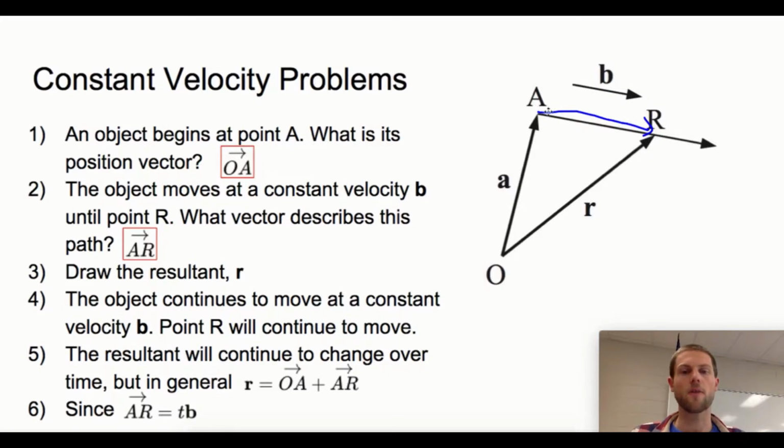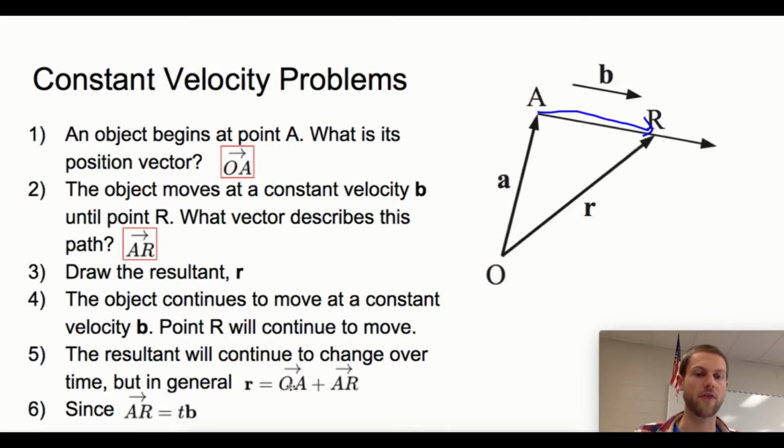This AR vector I can figure out by figuring out how many b's I can fit inside of this AR, or thinking about the number of seconds, let's say time is in seconds. For each second, I'm moving another b in this direction. So this AR will be described as how many seconds have passed times the number of b vectors being used. So if there were 3 seconds, then there should be 3 b's inside of this AR vector.